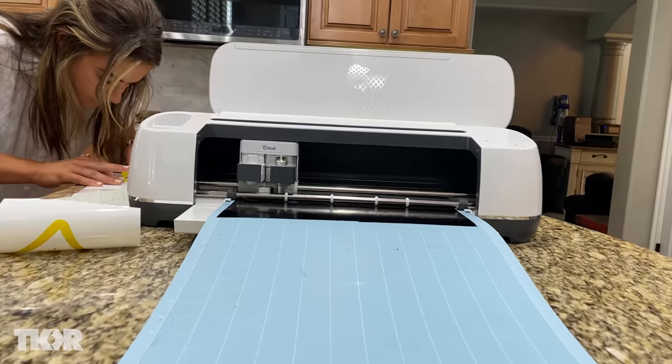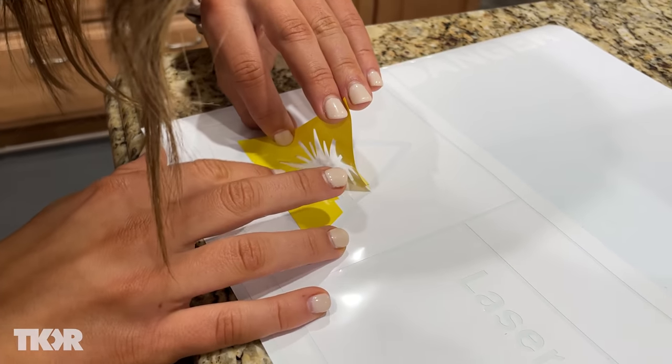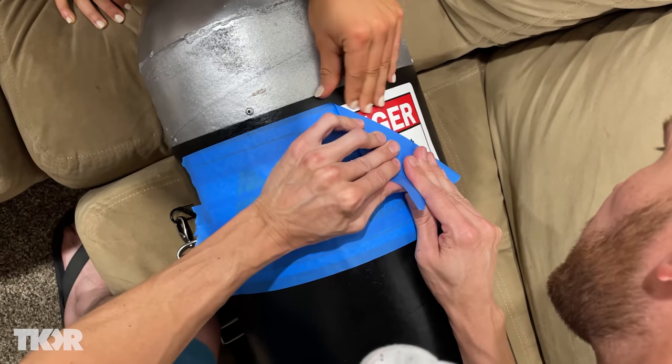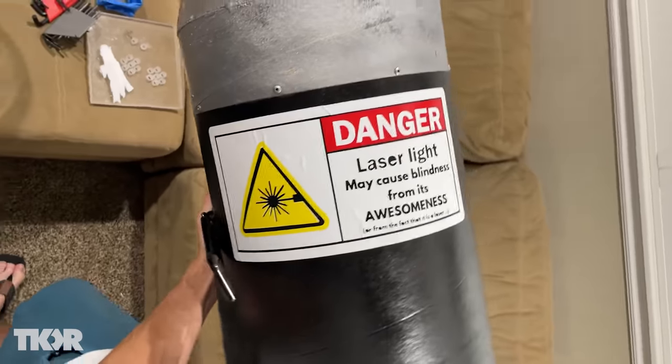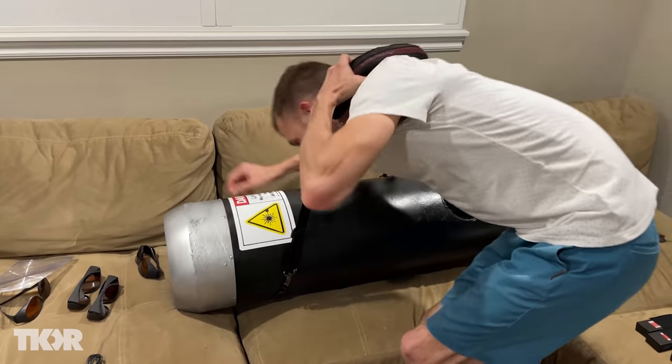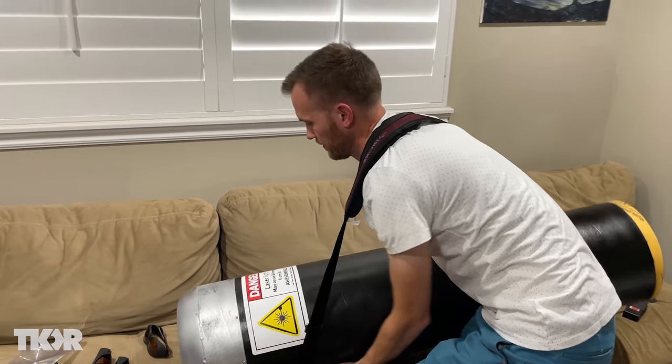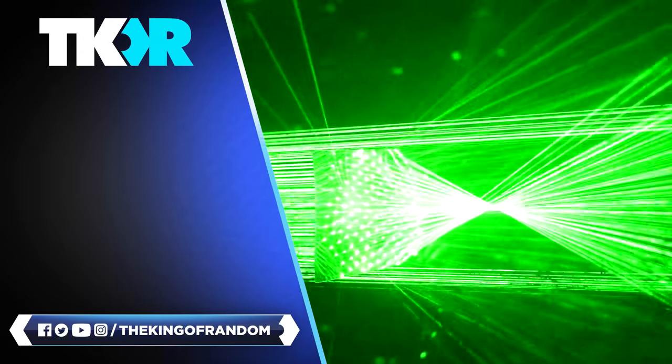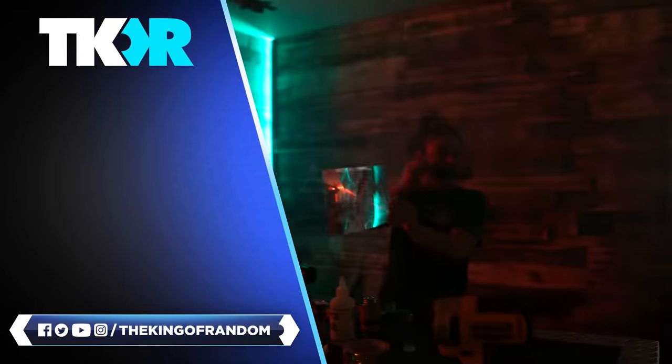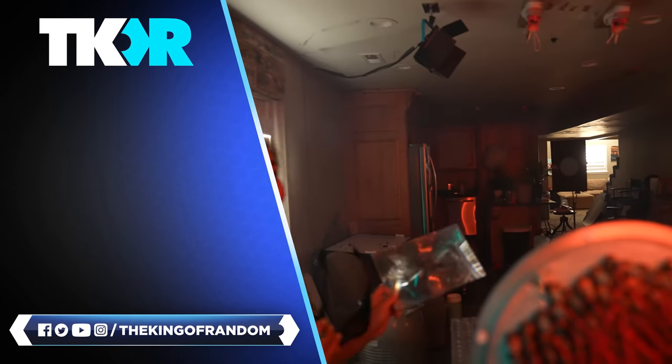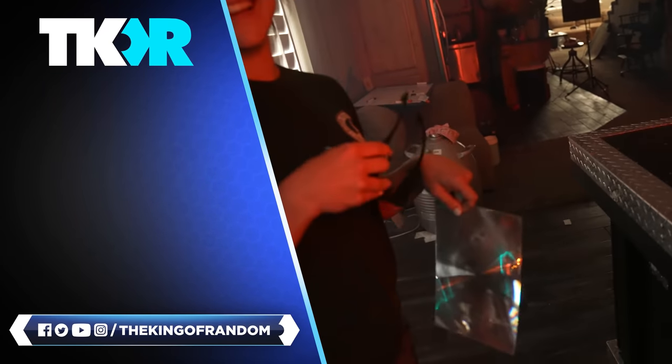Grace got to work with the Cricut vinyl cutter and made a really cool decal that went on the laser. I don't think I've ever used a laser pointer that didn't have some sort of sticker, warning, or description of what the laser was, so we wanted to make sure to have one on our giant laser as well. The whole thing ended up being pretty heavy, so I also added a shoulder strap just to make it easier to carry around. What?! This room looks so good! Holy cow, the room is nuts! It's so high on my hand.